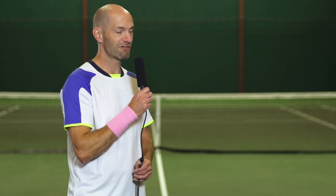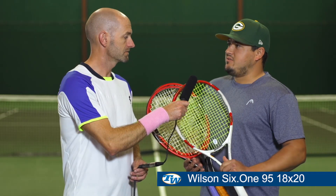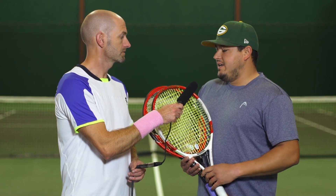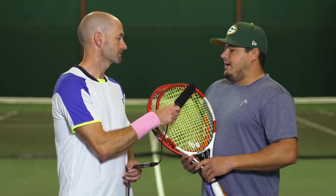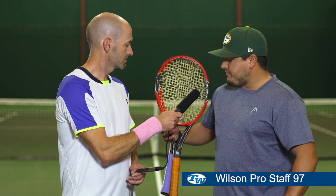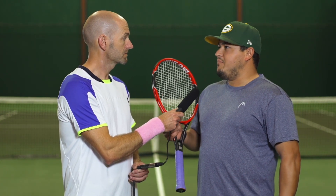Next up Troy Lara, one of our resident lefties. Tell us what you're rocking out on the court these days. For racket, I'm still using the 6195 18 by 20 — it's the racket I trust the most. I still like the 18x20 string pattern, but I have been experimenting and contemplating switching to one of the new Pro Staff 97s. I have the 97 Pro Staff customized with a leather grip and some added weight to the head, and I also have an RF 97 Autograph I've been playing with — debating which of the two I like more. I think I still like the 6195 for a little more precision, but I'm getting used to the Pro Staff 97.